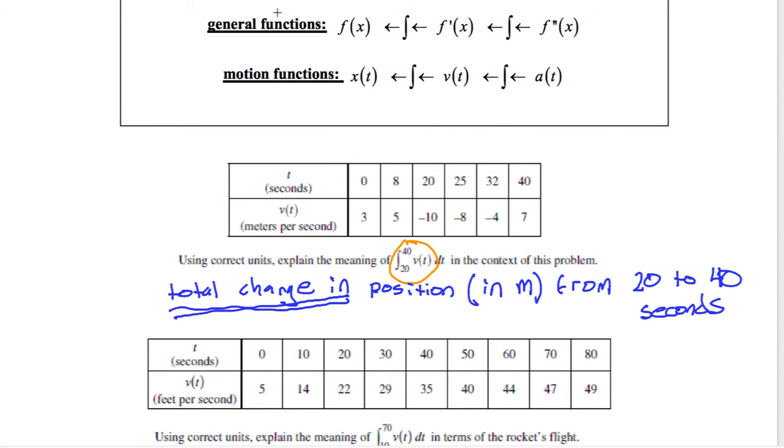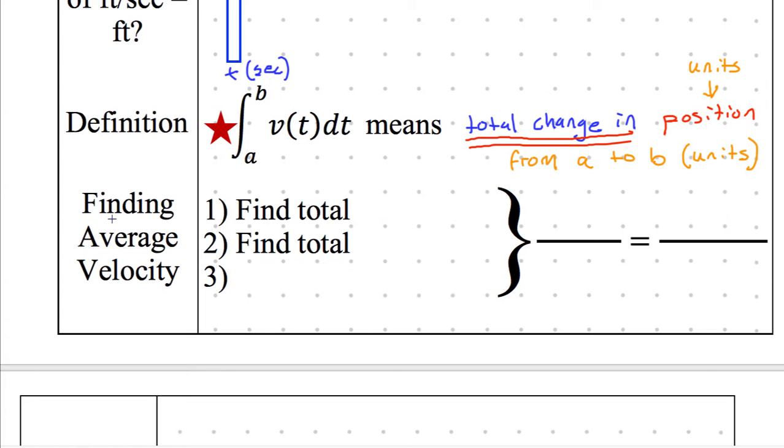Every single time, total change in needs to be in your answer. So every time you are asked to find average velocity, it's the same 3 steps over and over. First, find the total position change. And, oh, look at this, total change in position. That is this thing right here. It's the integral from A to B of velocity, not acceleration, but velocity. So now you know how to find that. Second, find the total time change. I guess if you're speaking correct English, total change in time. And then finally you do step 1, which is the position change, this integral, and then you divide it by step 2, which is the total change in time.